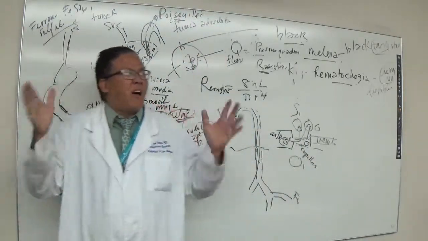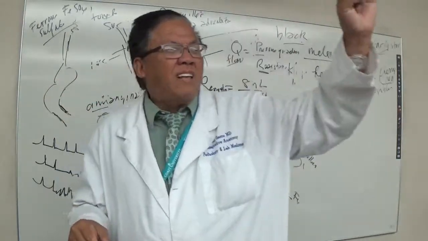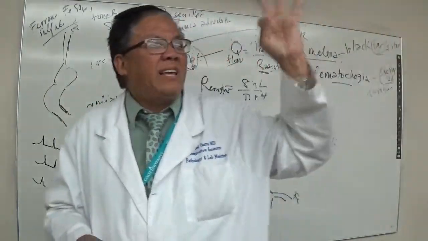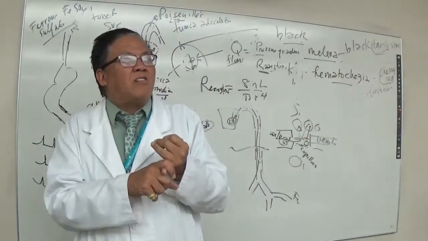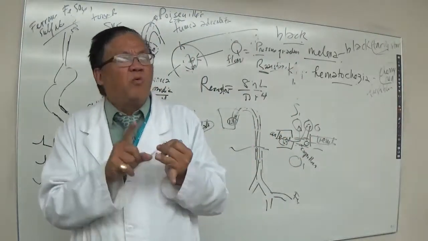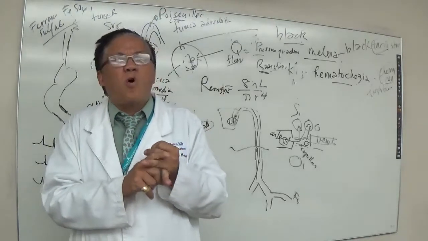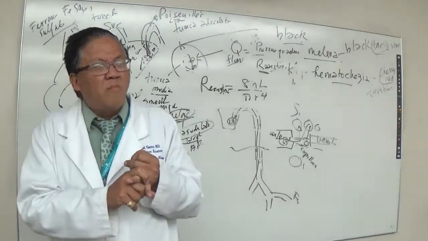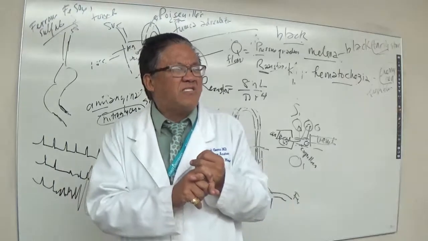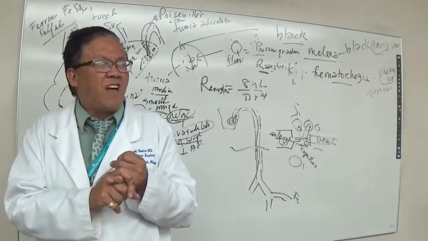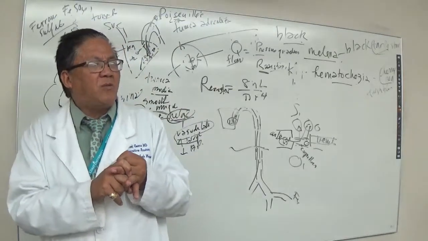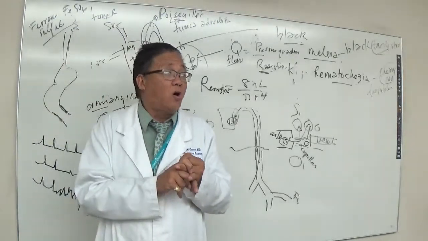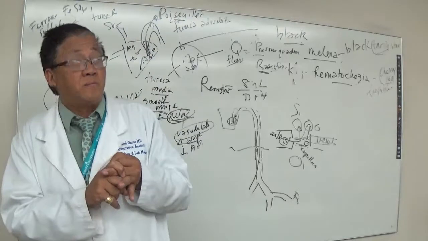Because what does the red bone marrow produce? Red blood cells, white blood cells, platelets. If the bone marrow is destroyed, your red blood cell count goes down. It's called anemia. Your white blood cell count goes down, it's called leukopenia, below the normal range, right? Between 5,000 to 10,000. Anything below 5,000 is leukopenia. And of course, when there is a drop in your platelets, it's called thrombocytopenia.